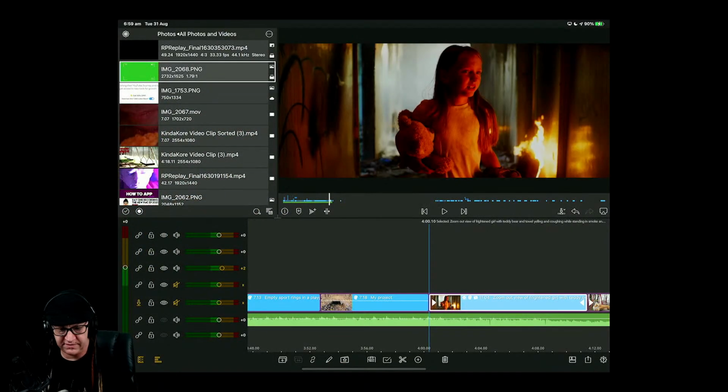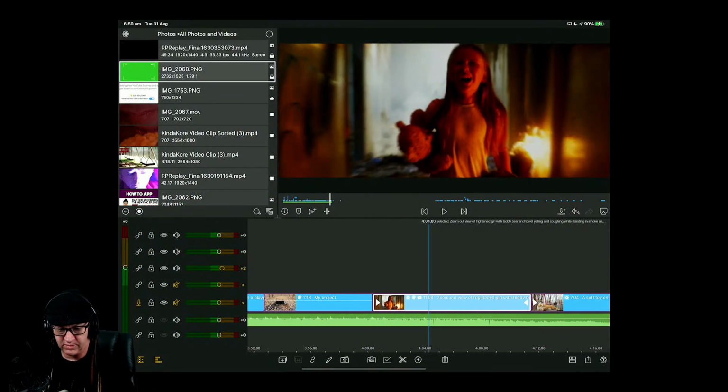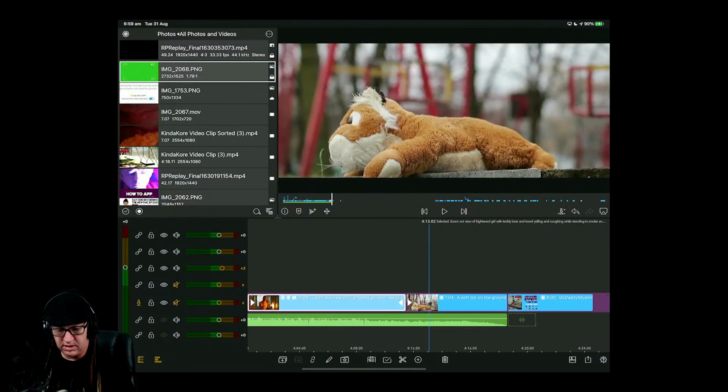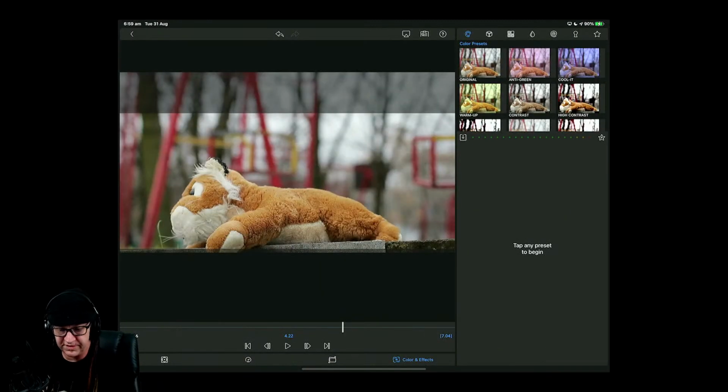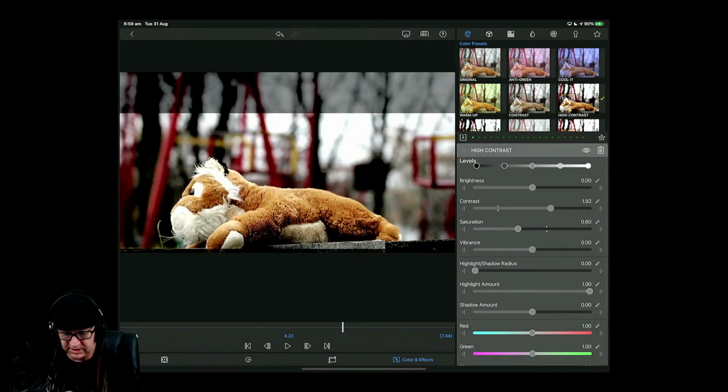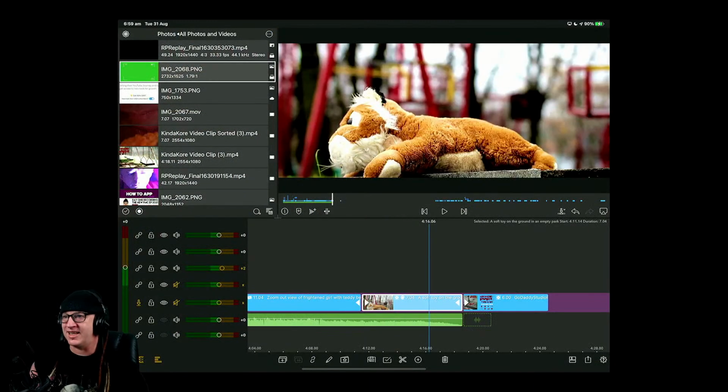And that's going to be enough just to make it pop. And this is our last scene, this little teddy bear. And this is going to do for now. So we'll add some high contrast to this. We'll add some saturation to make it pop and some vibrance. Lighten it up a little bit. And that is the last part of the clip.